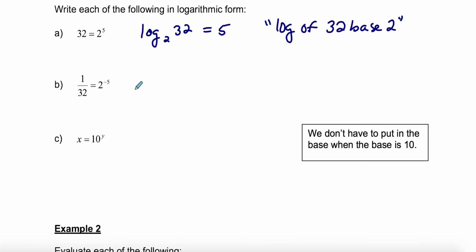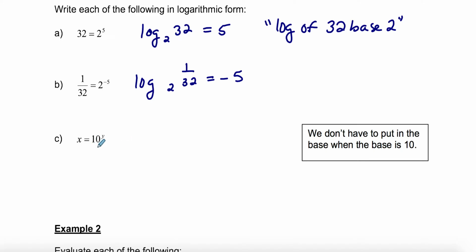This one might be a little bit trickier. This is in logarithmic form. We would say the answer is 1 over 32. The base is 2. So what is the exponent? And the exponent is actually negative 5. So does that make sense? 2 to the negative 5th is 1 over 32. And that should make sense. The numbers should make sense the way that it's written out.